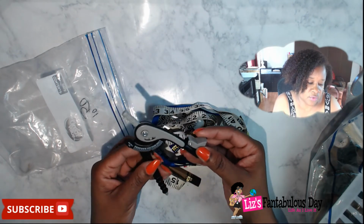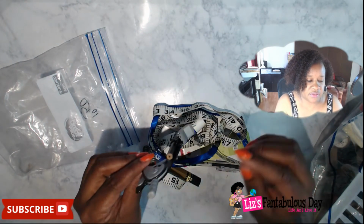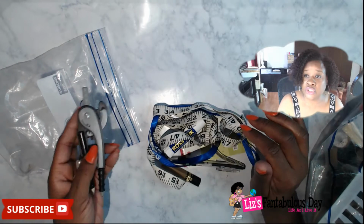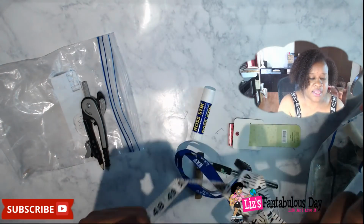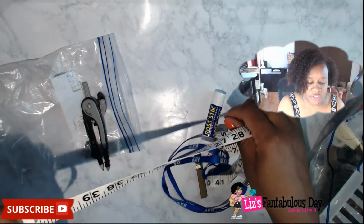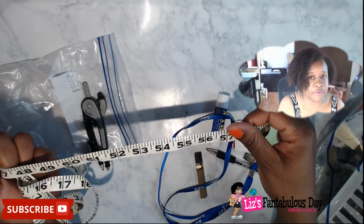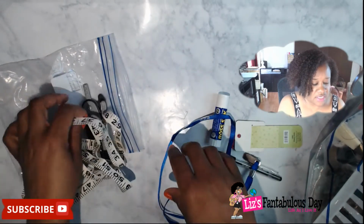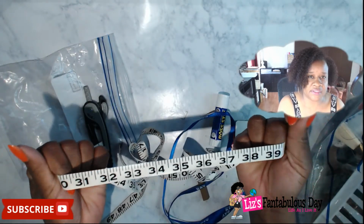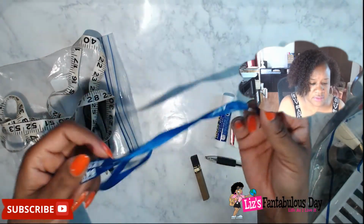So I got this little, I think they call it, it's not a protractor. I don't know what it is, but you can make circles with it. You put it down and turn it and make that. I don't have one of those. I probably can use it because I cannot freehand a circle. And I have this nice little tape here. I do have a tape already, so y'all, this might get cut up for real. What I could do is put this on my copying machine and make copies, in little strips, and then I can use this in my journals also. That might be easier. And I got this necklace thing.